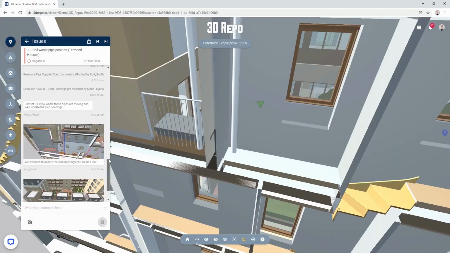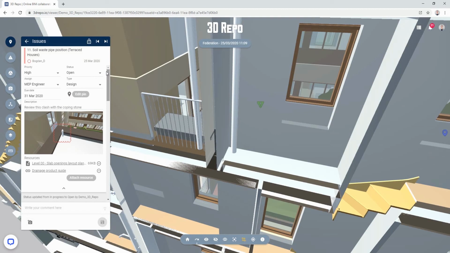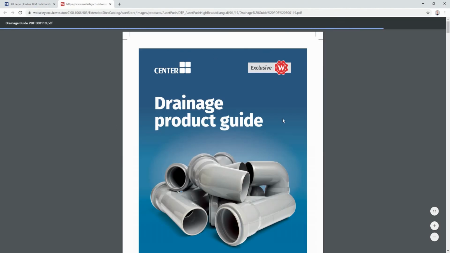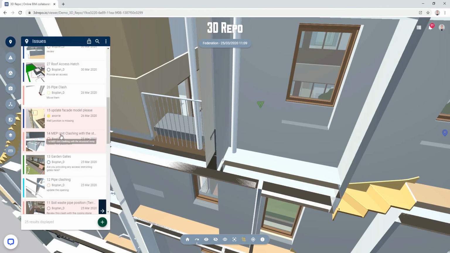So everything is in one place. If you suddenly jump on this job because your colleague is ill, you don't have to ask them to forward you all the emails. You can just quickly review it here and then resolve the problem. On top of that, you can attach resources. They could be, let's say, PDF plans or something like that that might help you. Could be links to, I don't know, product specification documents, or even links to common data environments. It's entirely up to you how you use it.